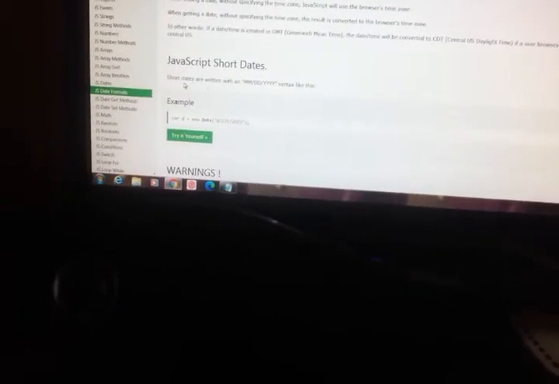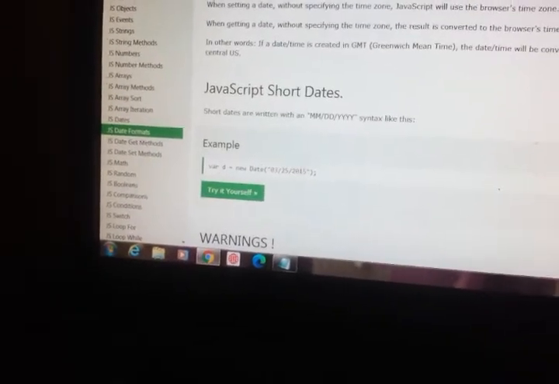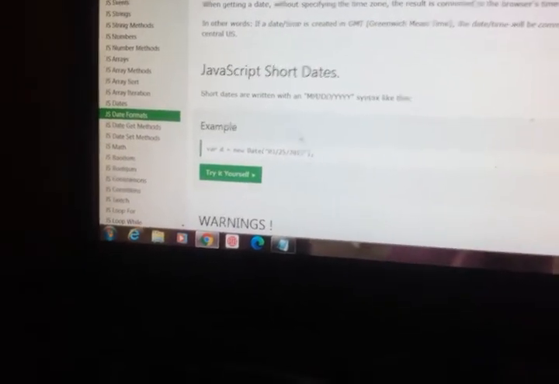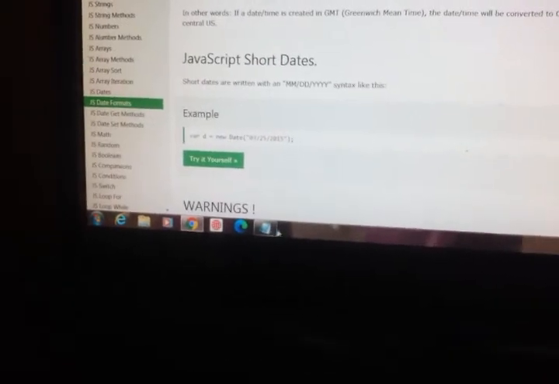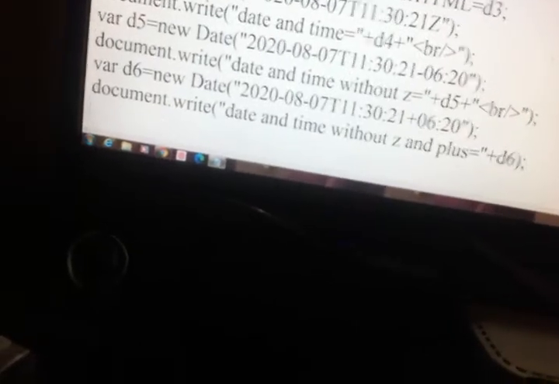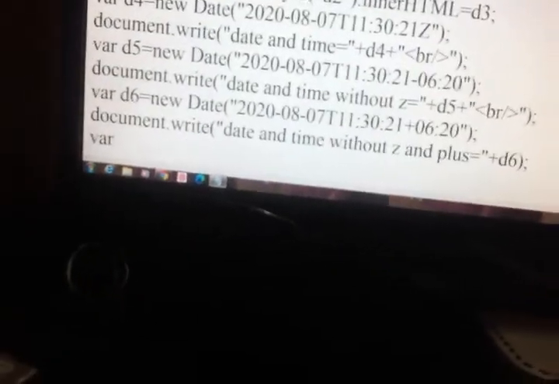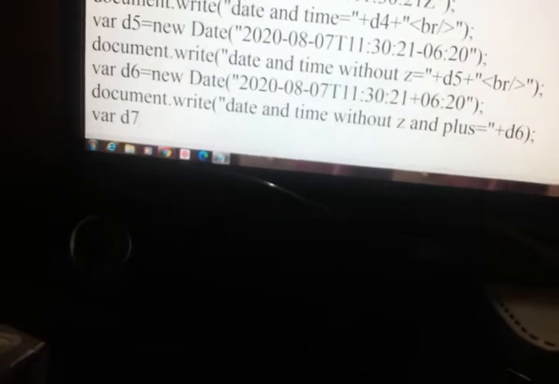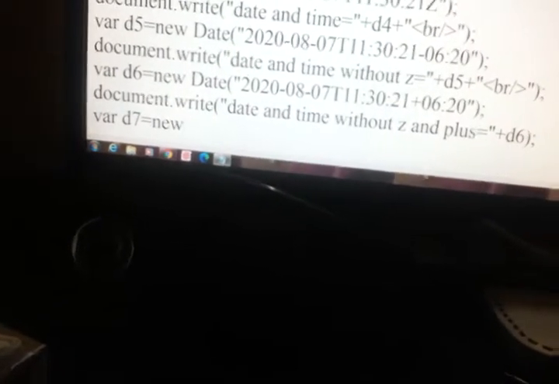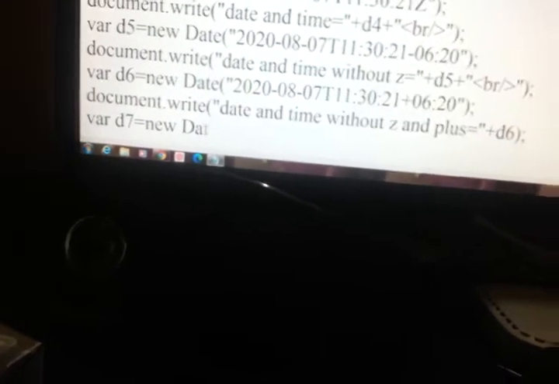So, if you see the JavaScript short dates, the short dates are written with an mm/dd/yy format. That is, if you see the example, variable d is equal to new Date 03/25/2015. If you see the example for that, variable d7 is equal to new Date.